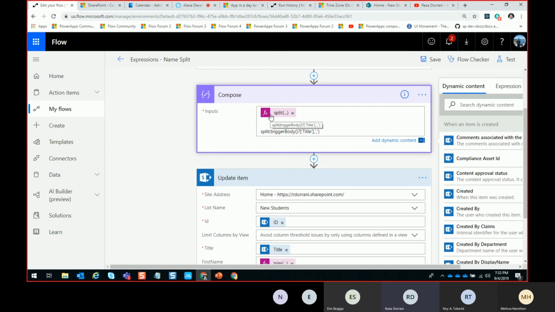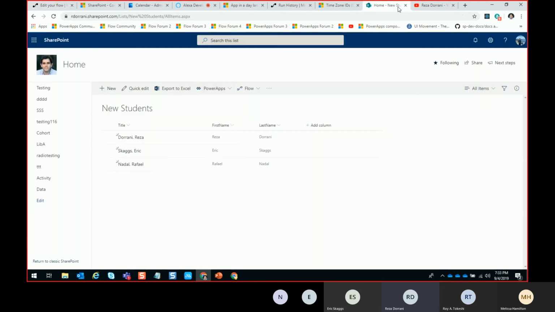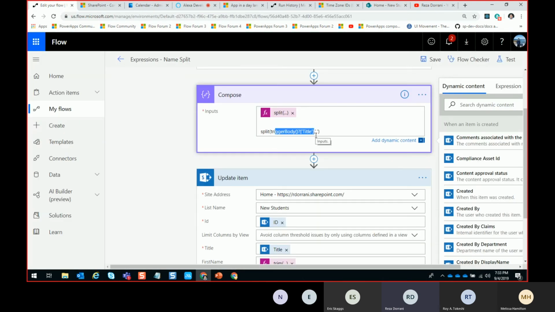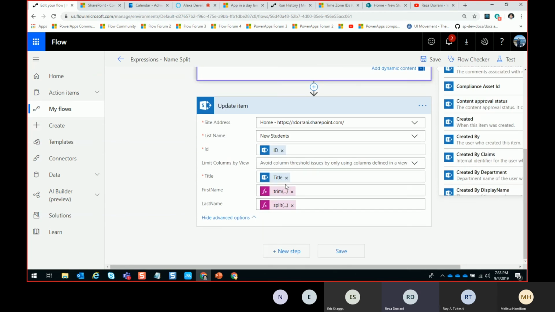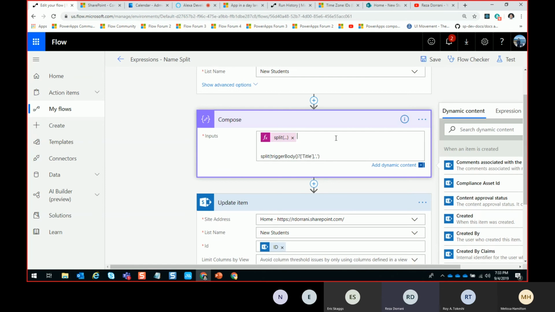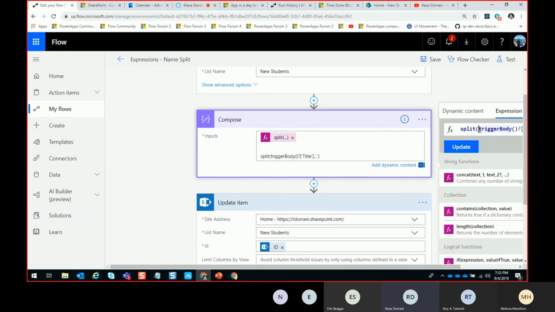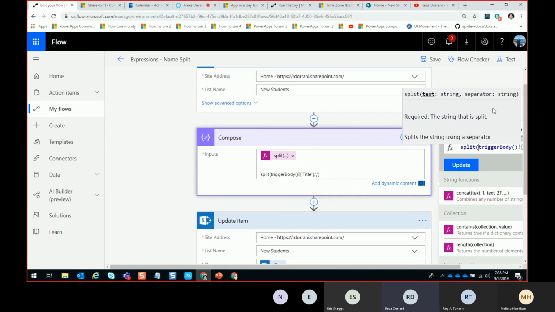So in this case, I'm using the split function, and in that split function, I'm specifying the object that I want to split. In my case, I am splitting the title attribute with comma. Now, the moment I do this, this will return to me an array. How do I know that split returns an array? If you look at the return type, or if you go to the definition of split, it returns an array to you.